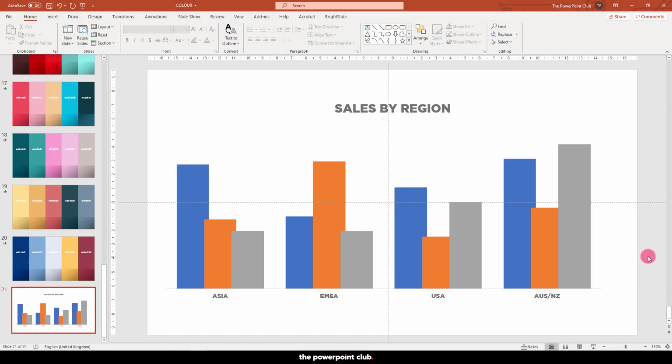So I've inserted a basic chart here with default colours. Now let's say I have a few charts like this and I don't have time to convert all the bars by hand, or I just don't like the colours and I want to change the whole colour scheme for the presentation. Dive into the slide master.